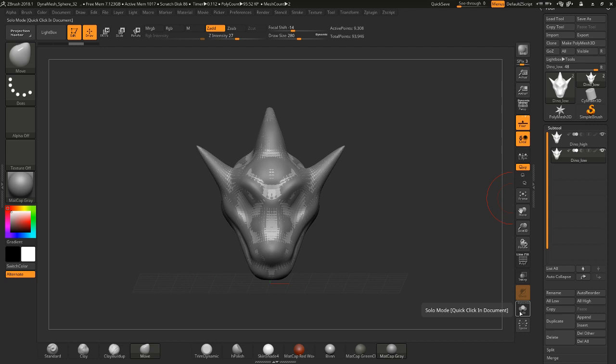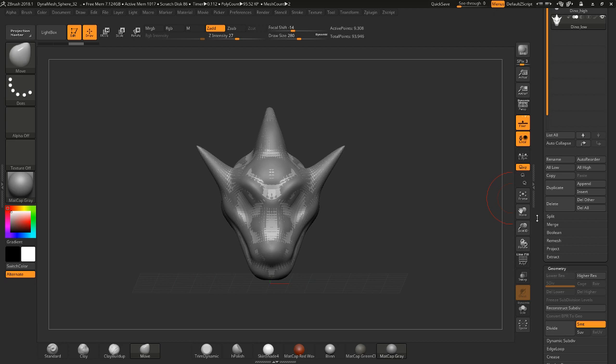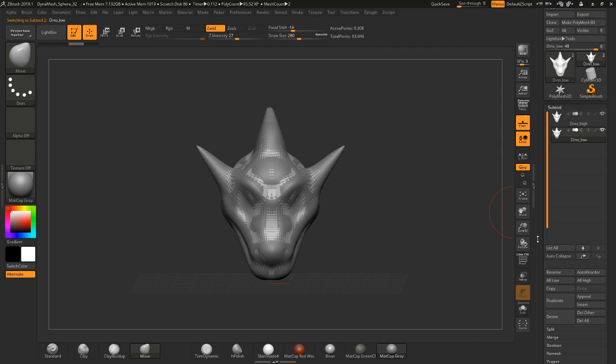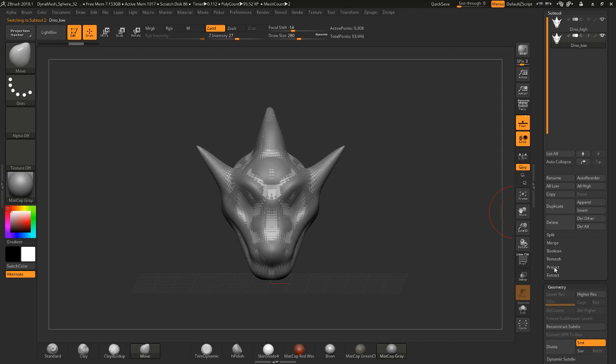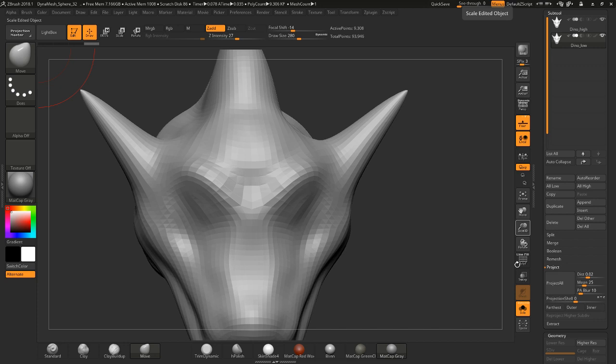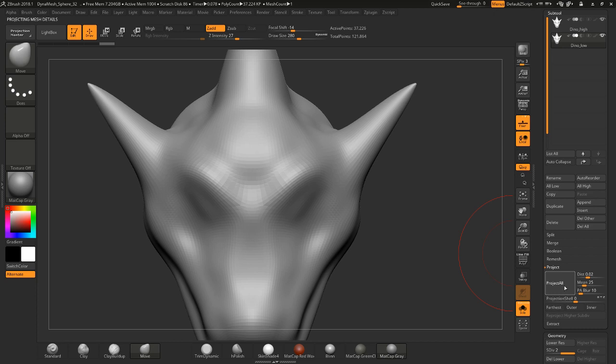If I hit Solo, I can see that this is our low. There's not a lot of geometry level to it, so don't even worry about that. So what we'll do is go back to that, and we're just going to do a ZProject. We're going to hit Project, and we'll do Project All. Then we're going to go up a level. We're going to hit Control D. We just went up one level. We're going to click Project All.